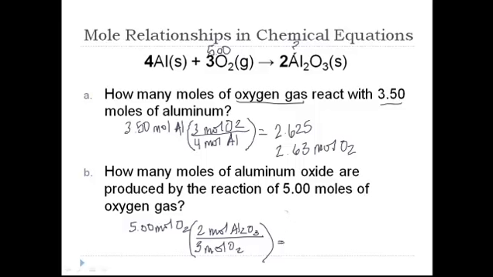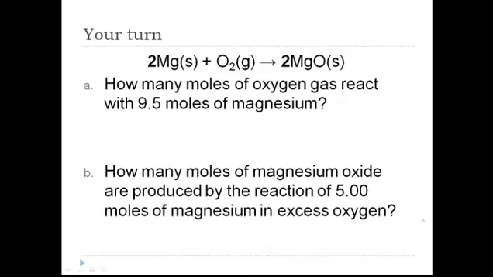And I'm going to do the math. 5 times 2 is 10, divided by 3 gives me 3.3 repeating forever. So I'm going to round that. I actually need 3 significant figures. So we can just do this. We can truncate it after the third 3 and give it some units. Moles of Al2O3. Here are 2 similar problems for you to try. Hit pause, come back when you have your answers.